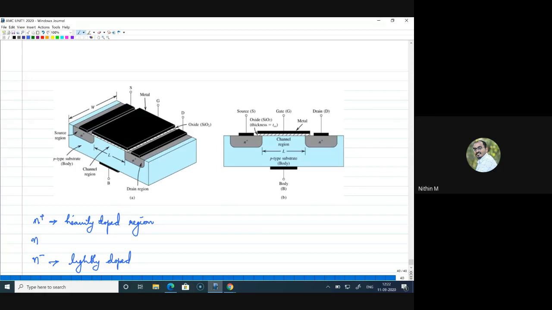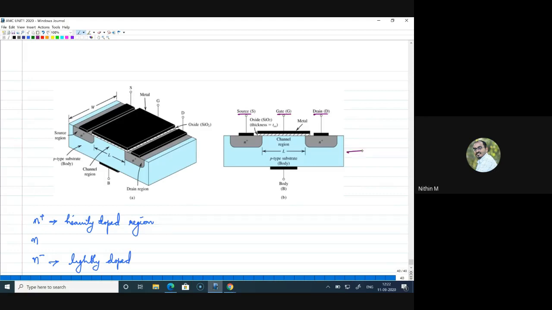So previously I defined the body terminal. Now the metal layer is called the gate of the device, and the two regions I defined on the P substrate as N plus regions we call source and drain. So even though I started by saying this is a 3-terminal device, in fact there are 4 terminals, and the 4th terminal, the body terminal, we usually neglect or do not specify explicitly. There is a reason why we generally call MOSFET a 3-terminal device even though it has 4 terminals. I'll come to that reason now.